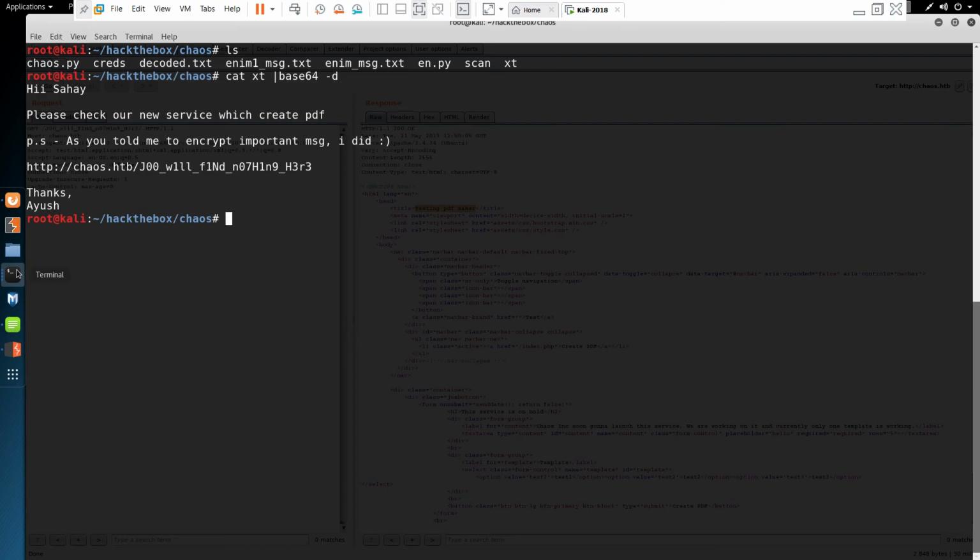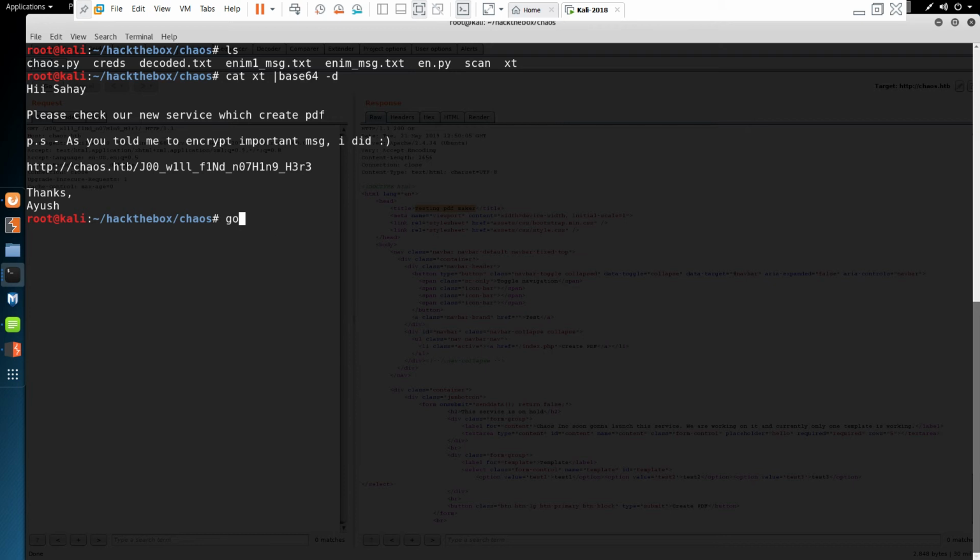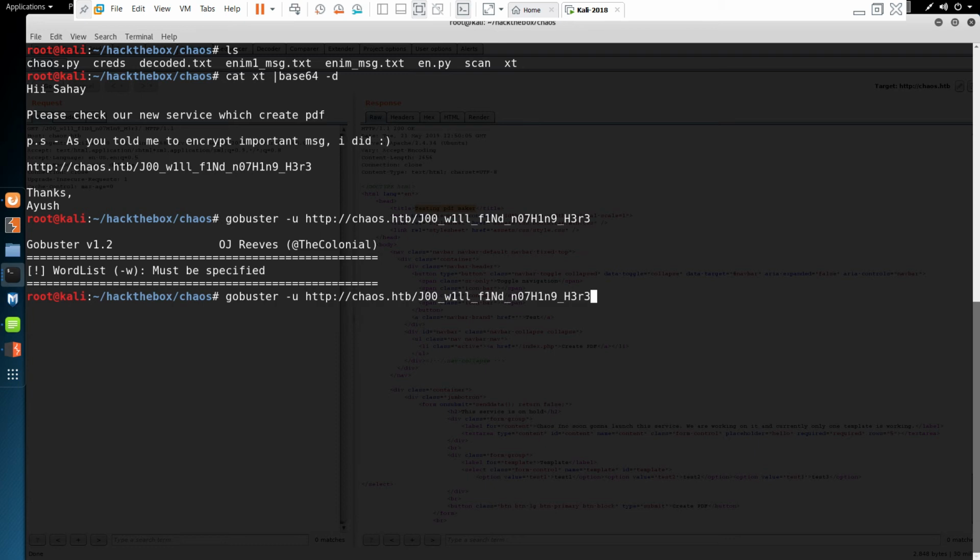So the next thing I did was to say, right, could we probably run GoBuster to see if there are any hidden directories here. So gobuster -u, supply this. And then we supply a wordlist.